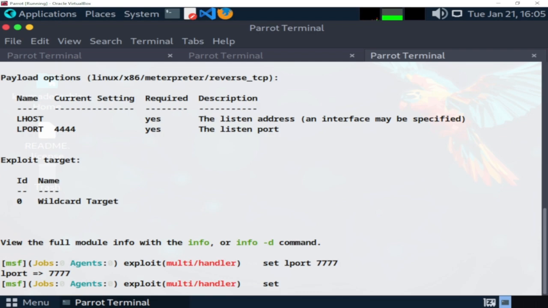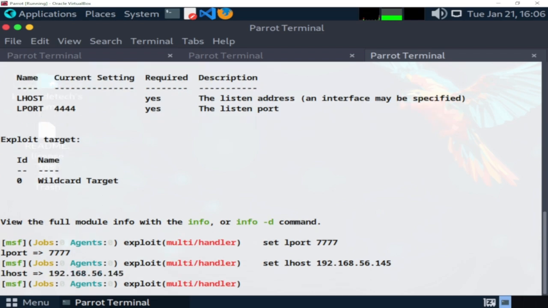Set local host. That's our IP address, 192.168.56.145. Okay, now that we have done this, so what next do we do? We're going to click on run.